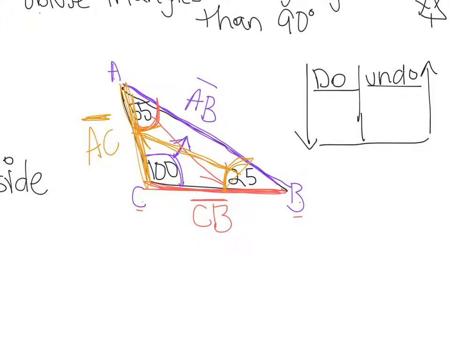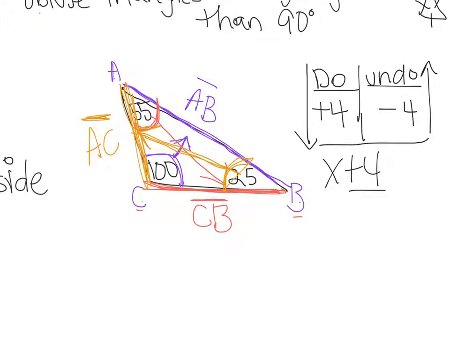Remember, because you do have a do and undo, and I'll do an example with you, that if you're given something like x plus 4, my do is what's happening to x is plus 4. And to undo it, I have to do the opposite, which is minus 4, in order to find out the information.